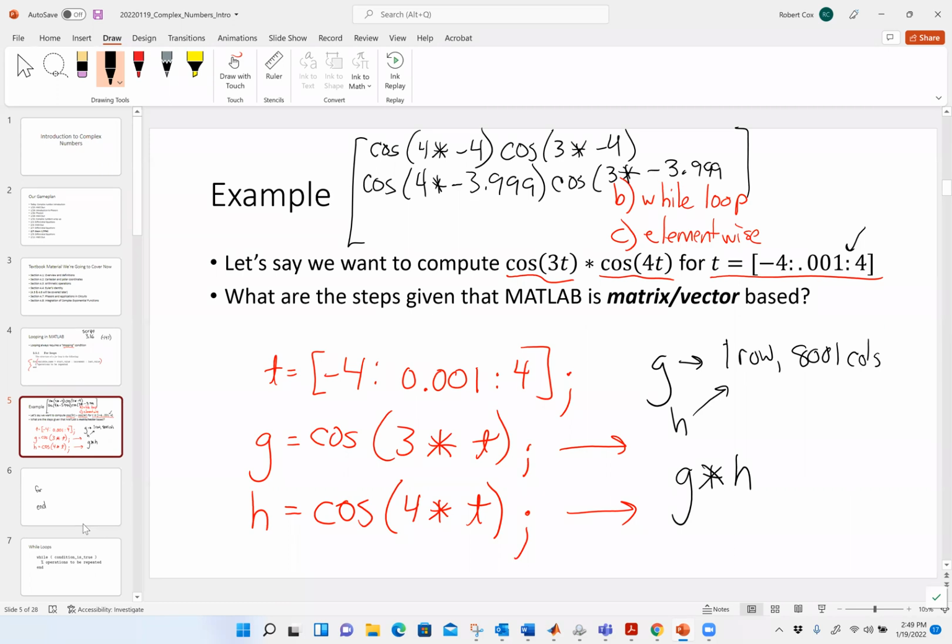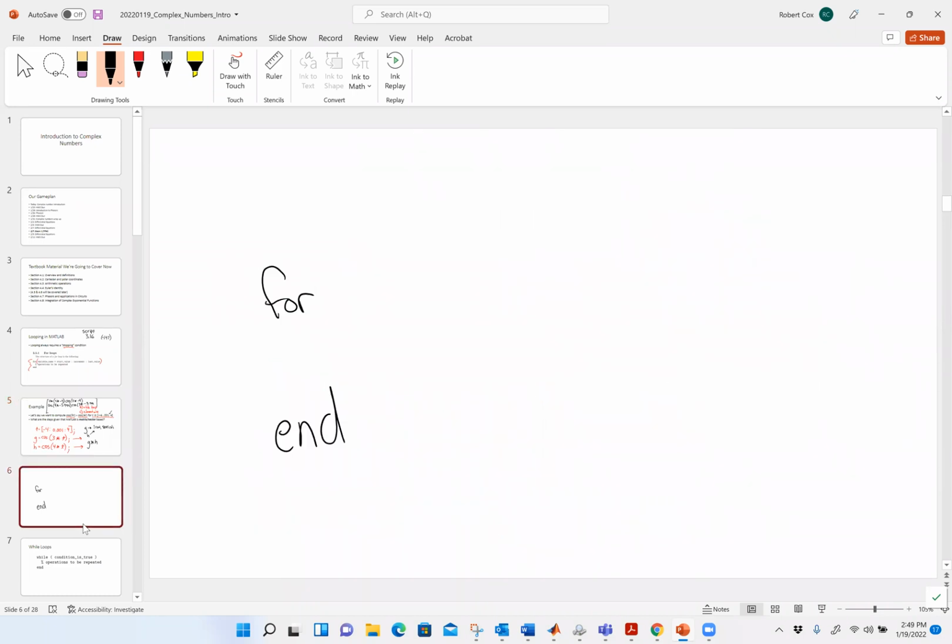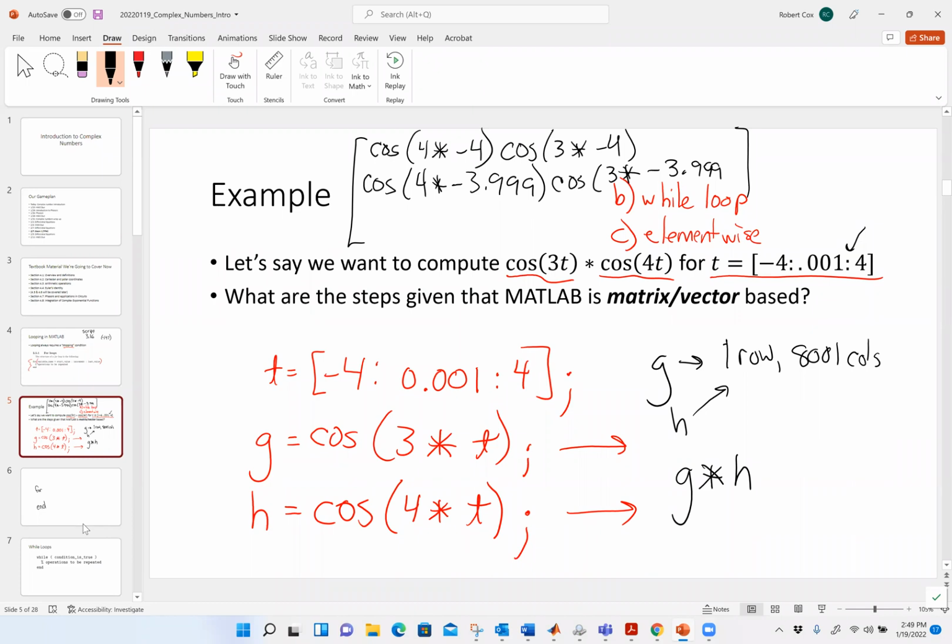Start from -4 to the length of t. Exactly. So you want to start at time t equal to -4, and end at time t equal to 4. The tricky thing is, I need to loop through every element in this vector. So I want to do something at -4, and then at -3.99, and then at -3.98, and so on and so forth. The easiest way to do that is by index, so I would index through that time vector.